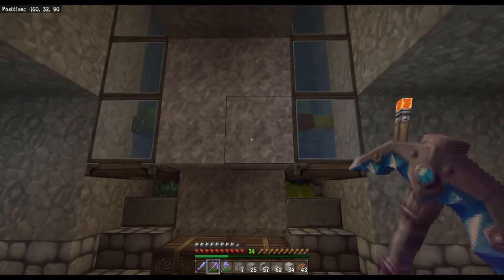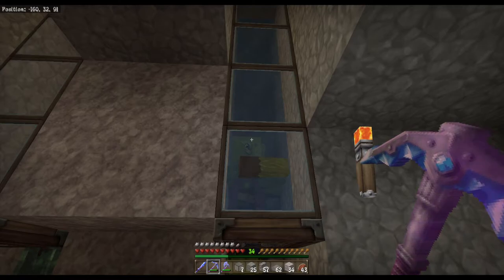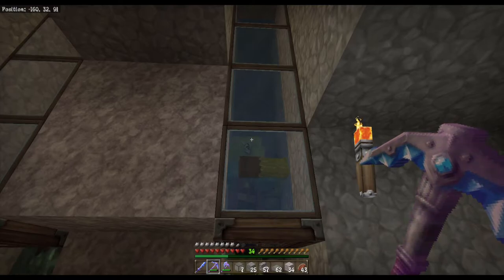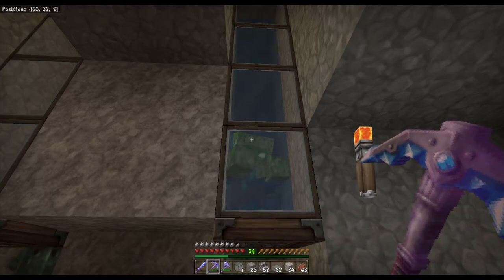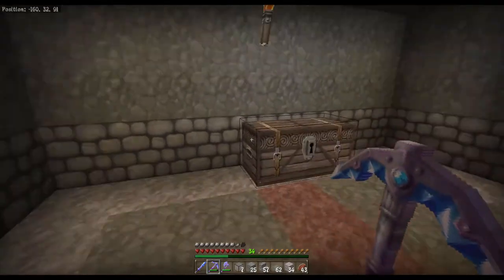Okay, so maybe I don't want to have to lift it or move it up a block again. That was a lot of work, and it's late, and I don't want to do any more. I just want it to work properly. What can we do? What can we do? We just stand here and watch zombies convert to drowned. Yeah, this is awesome video content, isn't it?